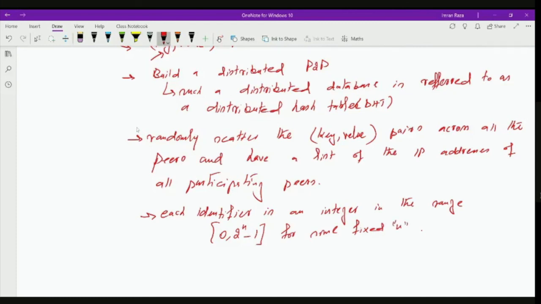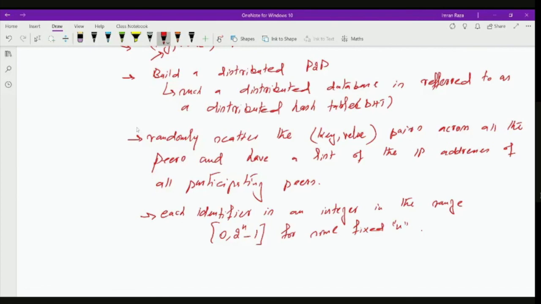Okay, and now assign each key value pair to the peer whose identifier is the closest to the key. For example, the closest successor of the key.